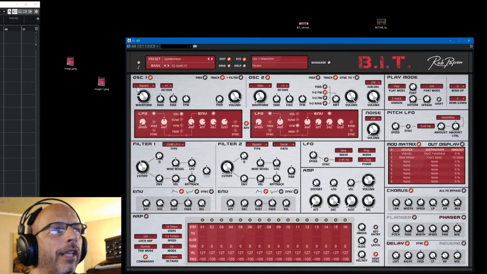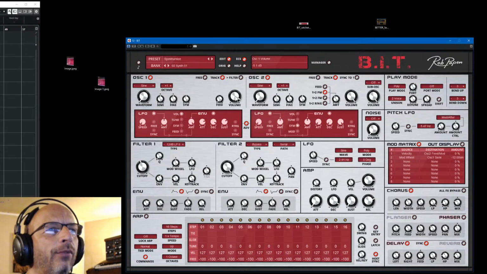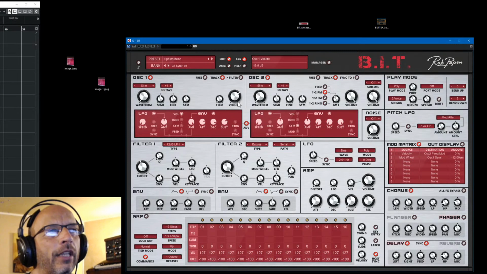You get some interesting things. Sometimes it starts to get distorted. So mostly the sinus waveform is interesting. So play around with these settings.